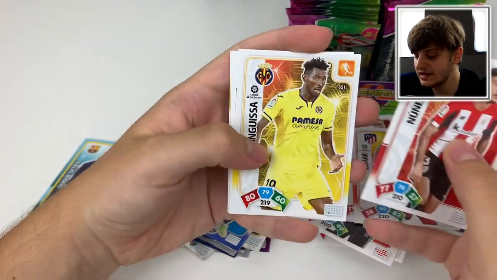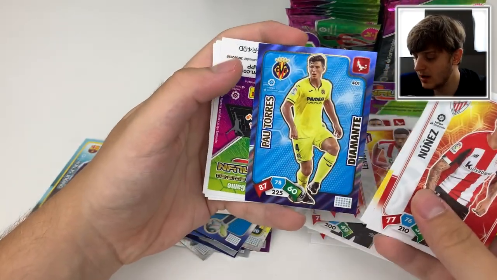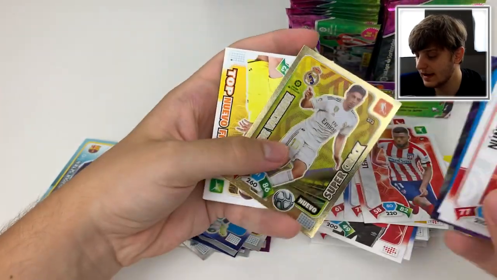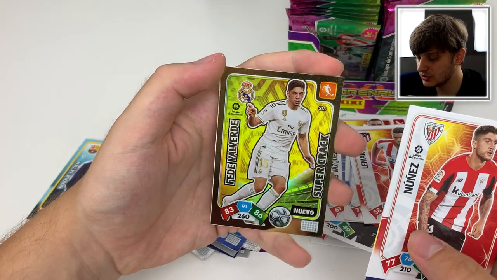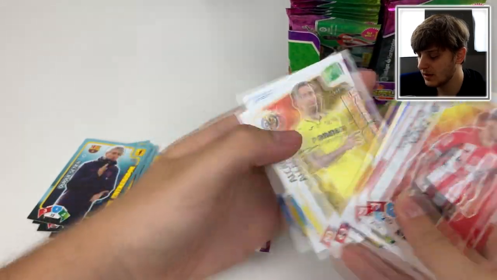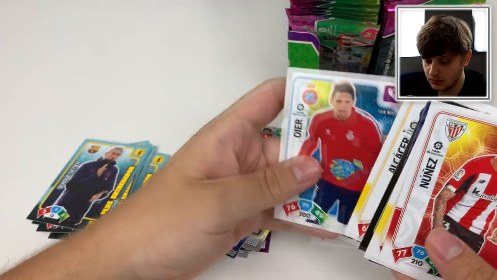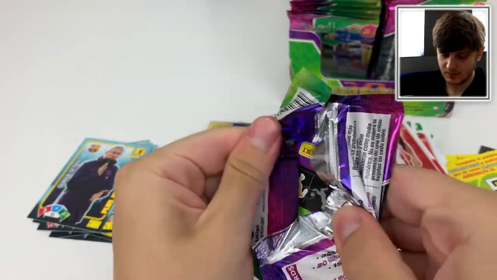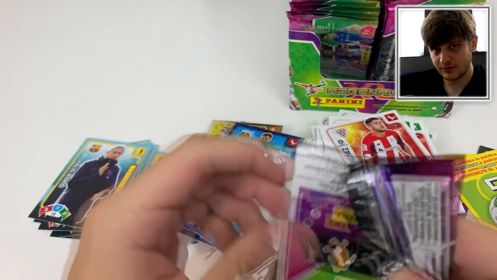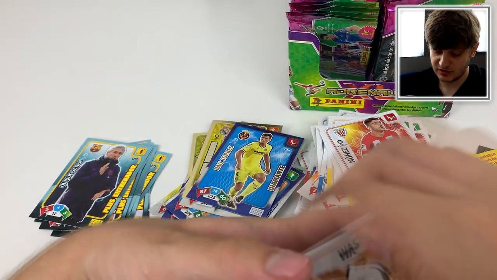And there we go. There's Nunez. Anguissa. Who's this? We've got Pau Torres Diamante. And, oh, Supercrack. Lovely. Fede Valverde. Nuevo Supercrack. Nice. And then we've got Paco Alcacer. And Oye. Nice. I don't think the packs should be too expensive online as well. So if you can find them, like I said, I recommend picking some up.